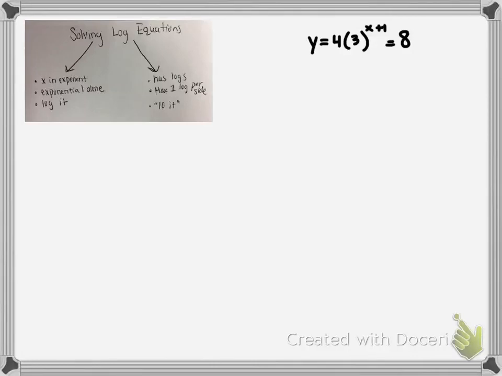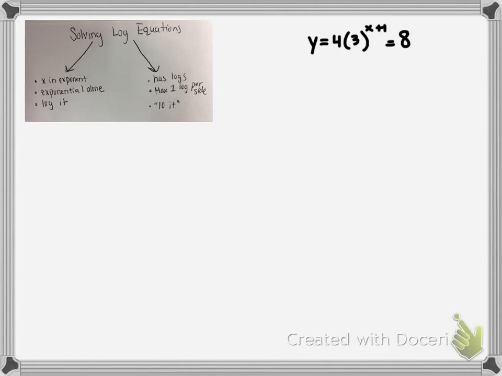Okay, find the next available page in your notes and write down this little graphic that you see there about solving log equations. I really want you to start focusing on seeing the equation and then deciding which side we're on here. It either has x in the exponent, which means it's an exponential, or it has logs. And we really need to focus on that from the beginning because that's going to determine our course of action. So we're going to start our first example here.